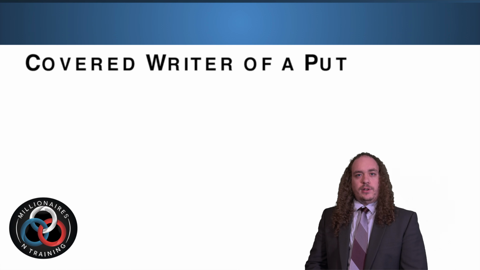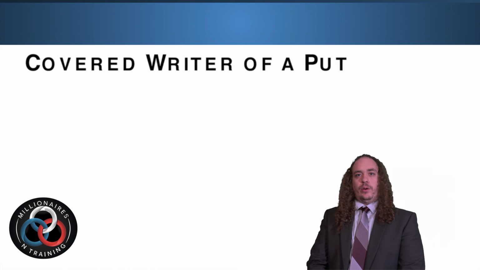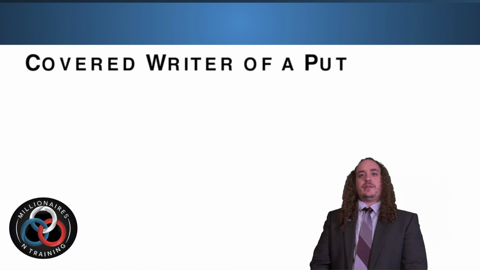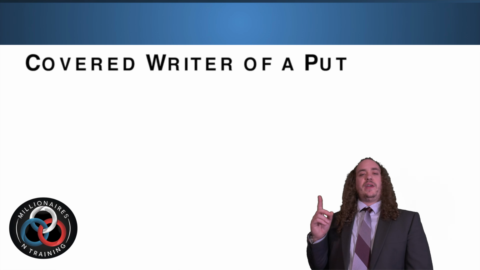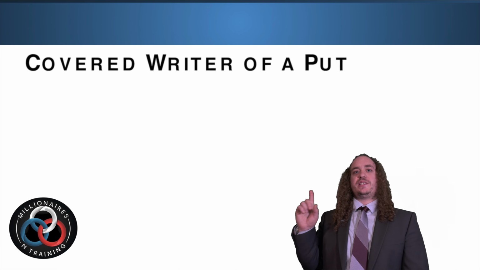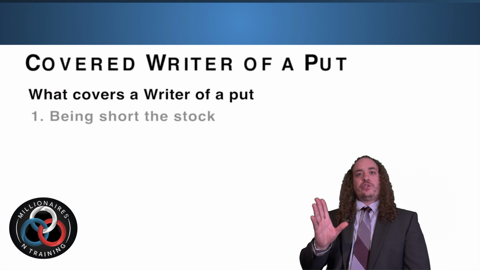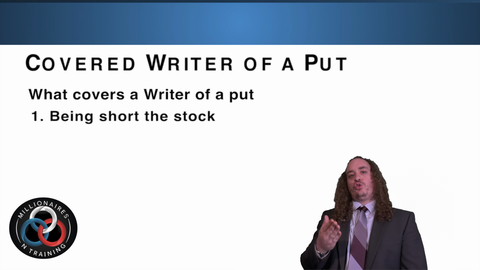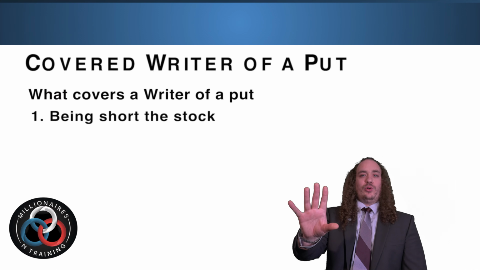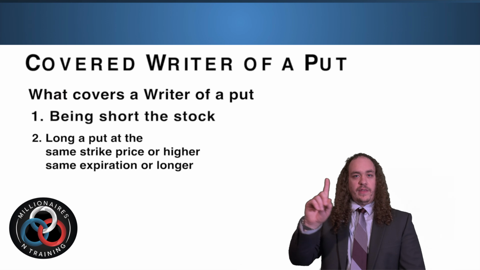Now let's look at the same option from the point of view of the writer of a covered put. First, what covers the writer of a put? This is semi-difficult to explain. Remember that the writer of a put is obligated to buy the stock. He or she would be covered if they have a way of selling the stock at a price that is equal to or higher than the option's strike price. So what covers the writer of a put? There are three things. One, being short the stock. You have already sold short the stock, so when it's put to you, you're forced to buy it. You can use the short position in order to cover that put.